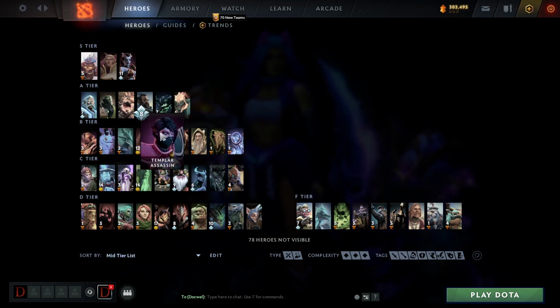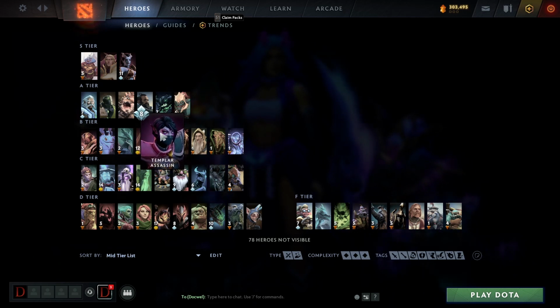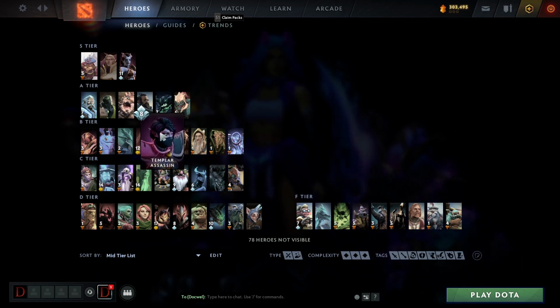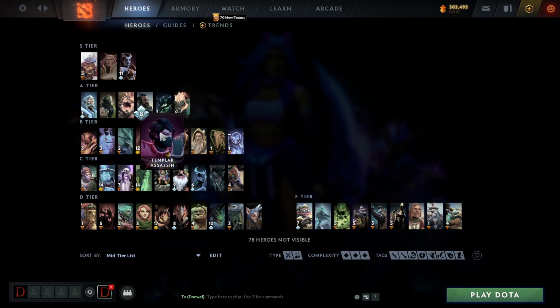Then TA is a good carry / mid. It's just kind of one of these heroes that is sort of a carry from the mid lane. And so if you want to play carry from the mid lane, you're going to get your farm, and you're going to be pretty good.